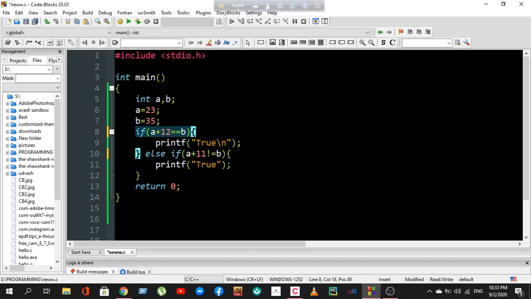If the above is not true, then the computer goes for the second one, otherwise it does not. But in this case, it will examine both of the ifs, and if the conditions are correct in both cases, then it will print out both.